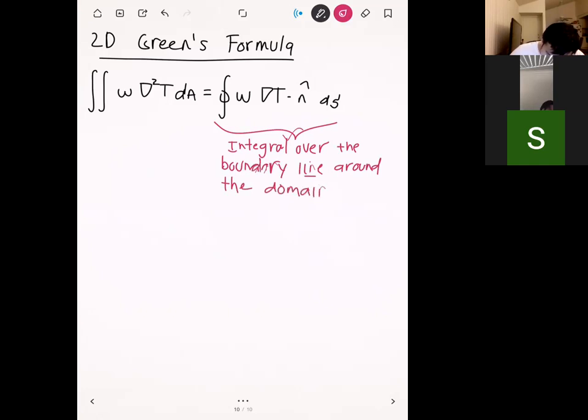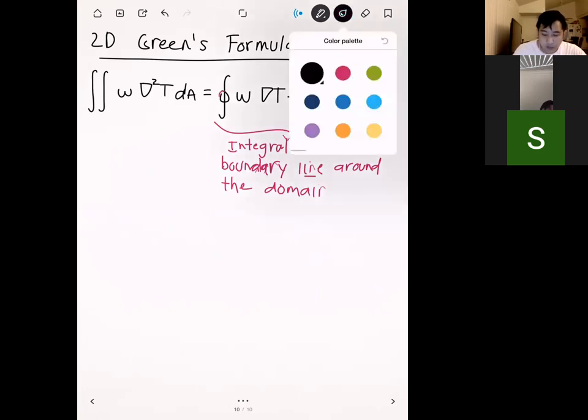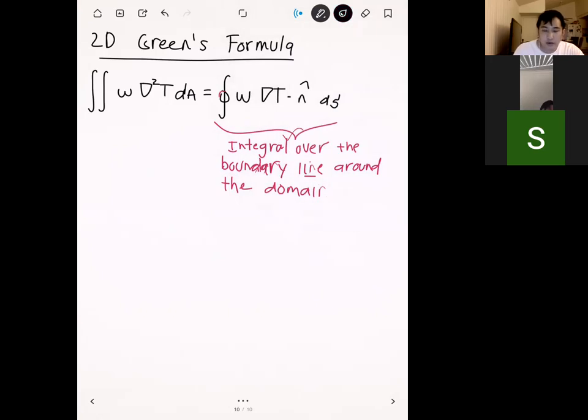Okay. And so this integral that we're applying right here, which kind of looks like a music note, I use that notation to denote a line integral. Again, we'll go over how to evaluate this in a later lecture, but I just want to get that concept down: this boundary term is going to be one dimension less than our domain. The integration variable here is ds. s is typically the variable that you use to denote a line integral. So it's an integral on a line instead of on a surface.